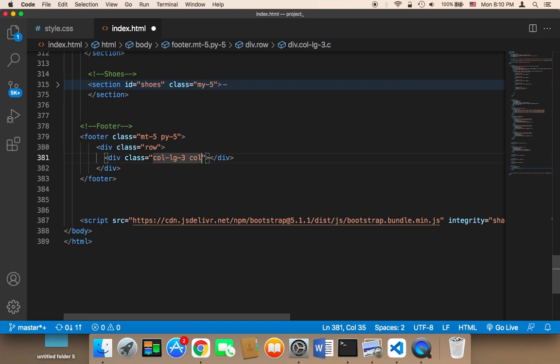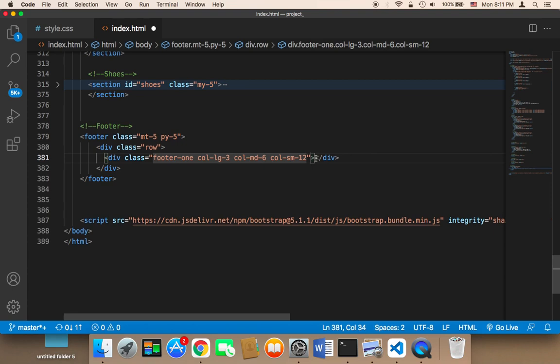In case the screen is medium, it's going to take 6 columns. In case the screen is small, it's going to take 12 columns.